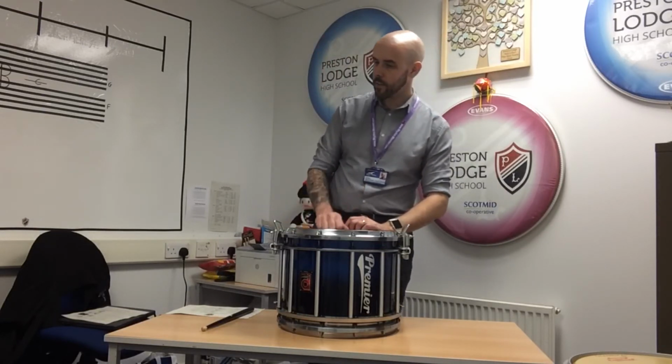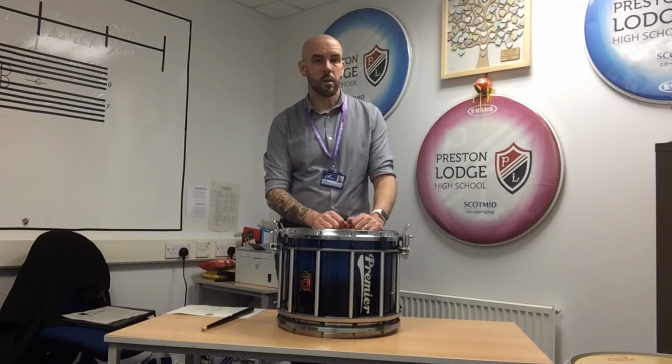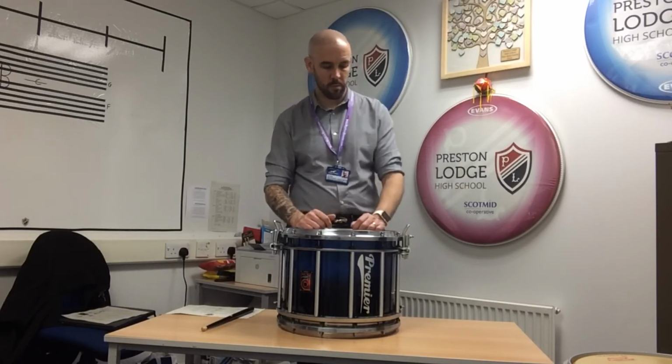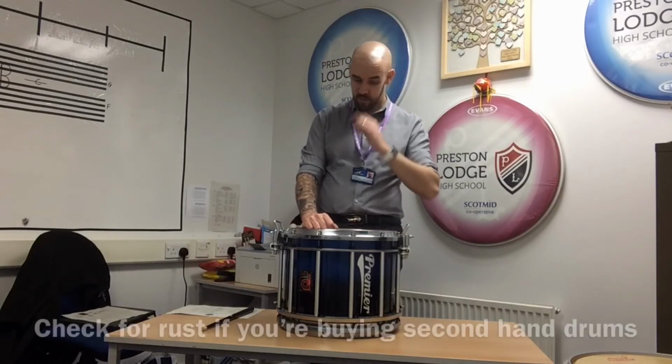Because I know for a fact, if I was buying a set of drums and I seen rust on them, I'm going nowhere near it. Because even checking that one drum, it means the rest are going to be like that. Rust City. Not that the drums are useless, but you're going to have a bit of work on your hands to get those drums sounding as good as you want them to.